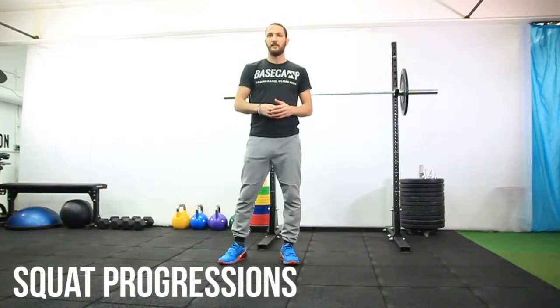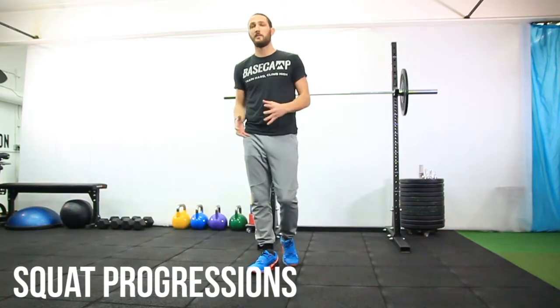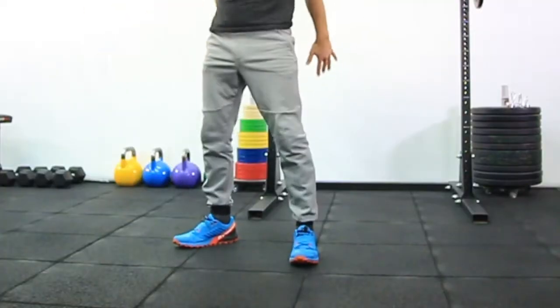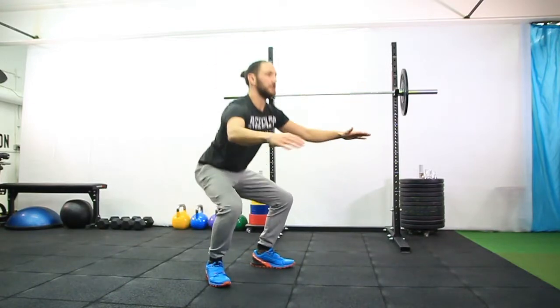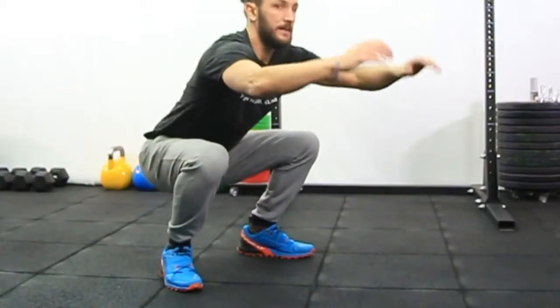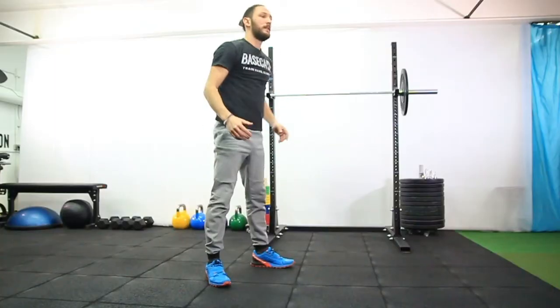Squat progressions video. I'm going to give you a couple of different options for some basic squats in this video. We're going to start off with a regular bodyweight squat. That is progression number 1. Make sure you're keeping your heels on the ground with all squats, keeping your chest up and shoulders back, so we don't want to be hunching.